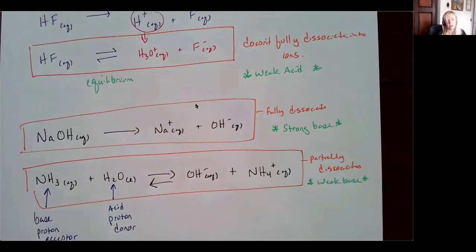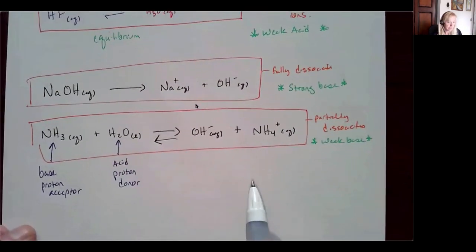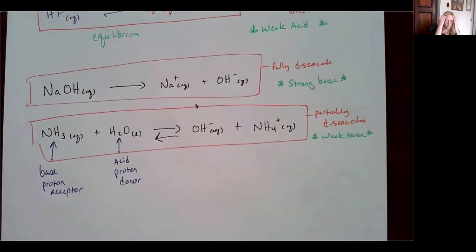This is where the Bronsted-Lowry definition is going to expand our definition of an acid and base, because it's based on the chemistry, what's happening in a chemical reaction, what's happening to that proton. Whatever is donating the proton, that's going to be the acid. What's accepting the proton, that's going to be the base.